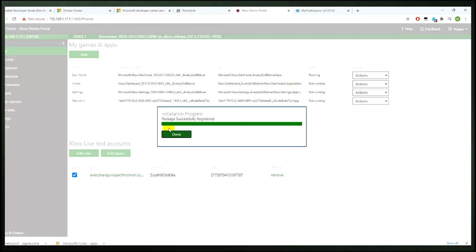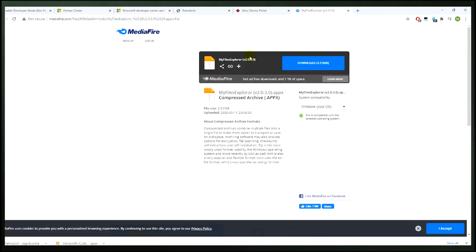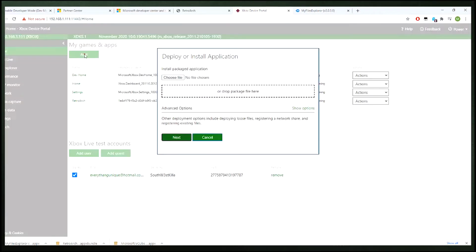So RetroArch is finished installing now. Click on Done. We also need to download My Files Explorer. So download this. This is basically a file explorer for your Xbox, which we'll need to transfer some of the BIOS and some of the PS2 emulator files later on. So once that's downloaded, it's not very big.